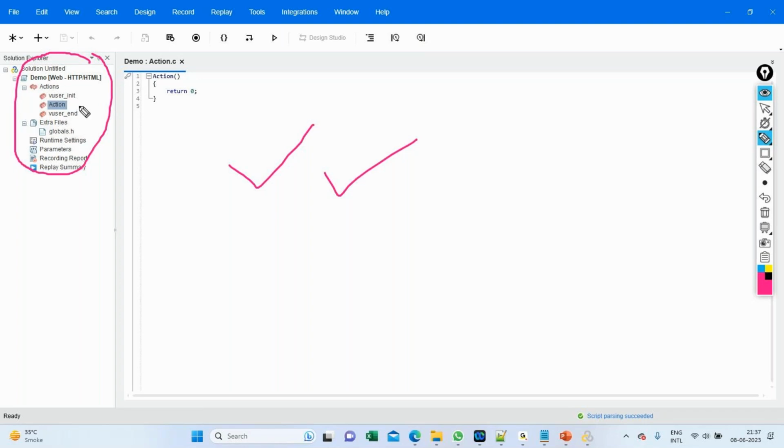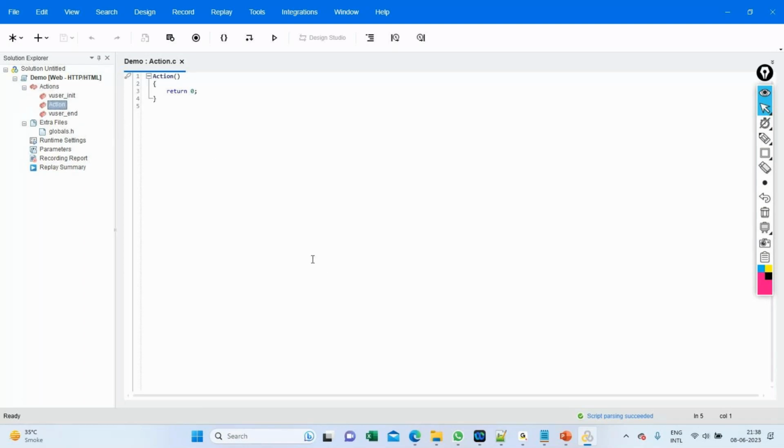You can use all these options over here, and we will discuss them one by one, as and when required. For now, I would like to record the entire script into this particular action. Action is a kind of placeholder for the code. Now I'm going to record everything into this action.